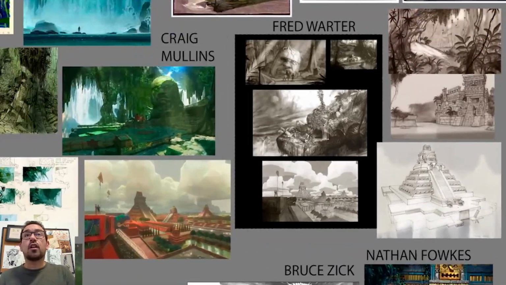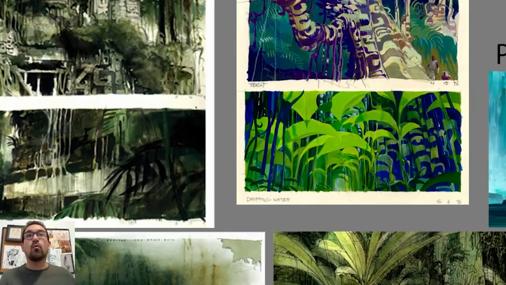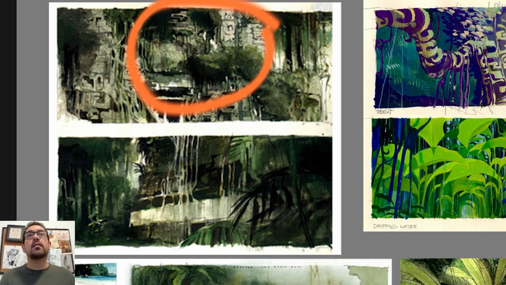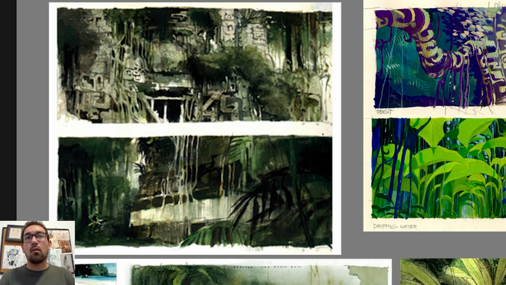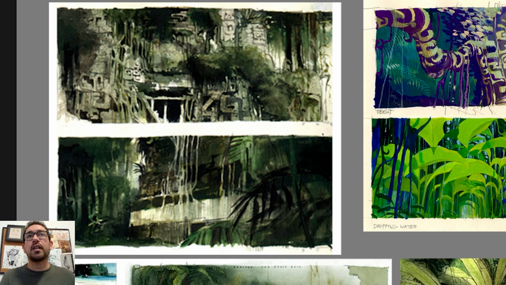And Christian Schellewald is an amazing artist, so it's great to see a lot of the work that he has on this movie. These are great. We've been talking about the control of value, grouping, as well as color and saturation here on the channel a lot, and you can see a lot here also with the shapes, man-made versus nature. So you have a lot of the balance and the counterbalance between both worlds.